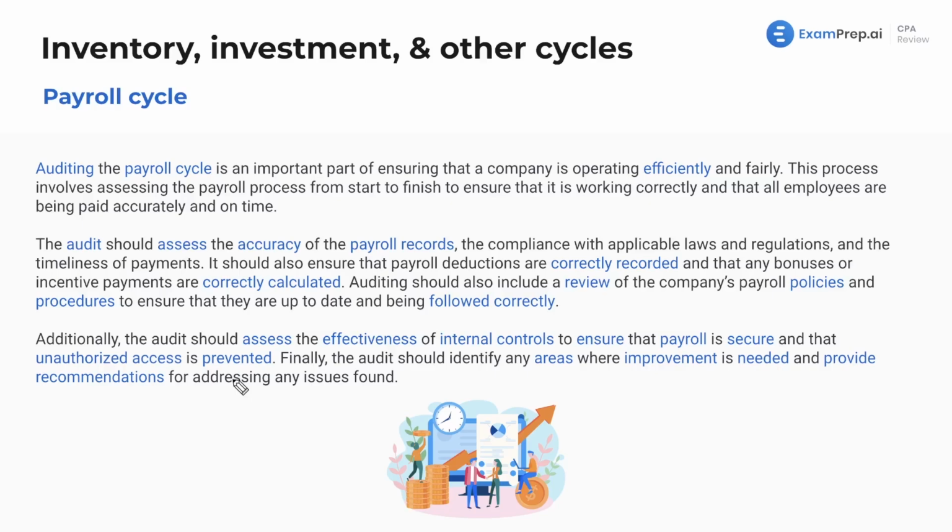Now, finally, the audit should identify any areas where improvements are needed and provide recommendations for addressing any issues found. That's going to be the case. Many things we'll see and we have seen throughout audit. Just make recommendations to the client to ensure that they are operating the best they can.